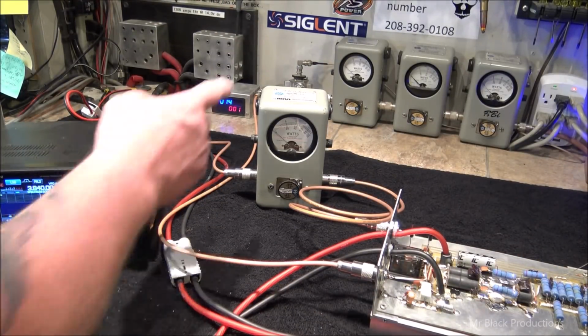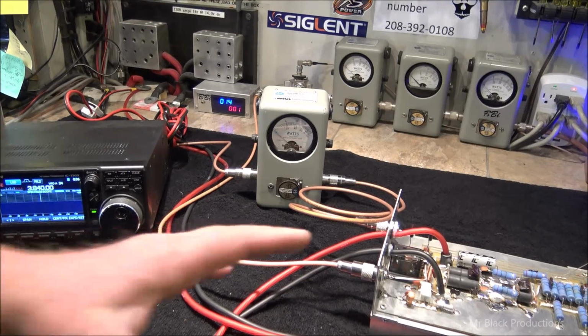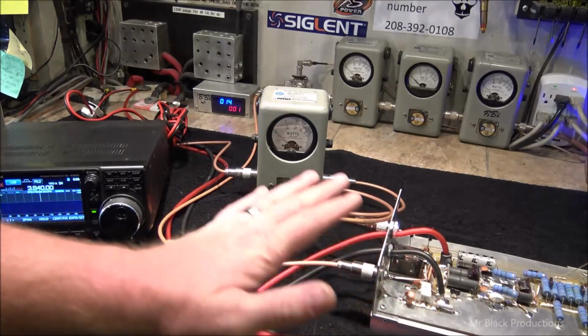But we have to have this here to prove to everybody in video land that we're actually putting the same quantity of RF into the amplifier. Now, the circuitry is going to change. There's going to be small fluctuations in the circuitry.